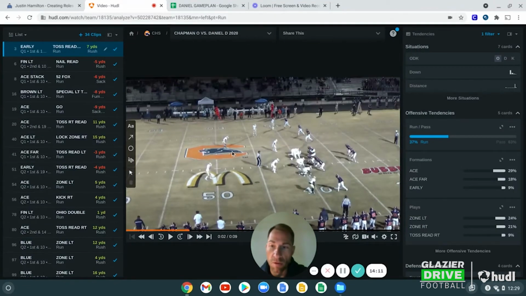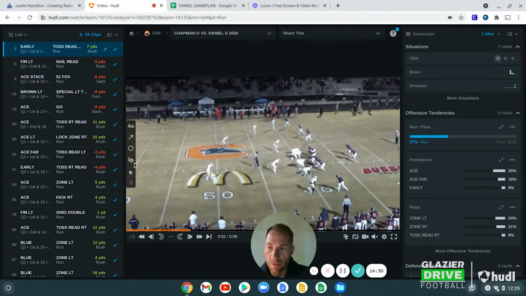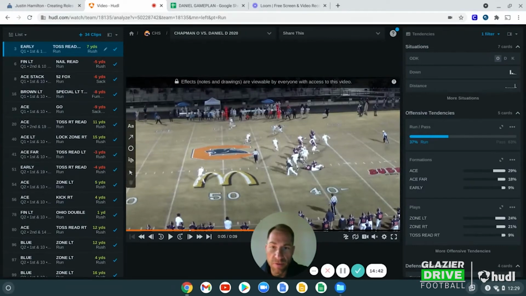And while we're on this, you still have your drawing tools where you can add the box. You can add your text box. Let me delete that. I'm still playing with it here, so pardon me on that. You also have your lines. To delete it, click on the arrow and then click on it. You can still highlight your players. You can circle, when you're showing your kids film and things of that nature, you can make it bigger. You can make it smaller. So all the features are still the same.